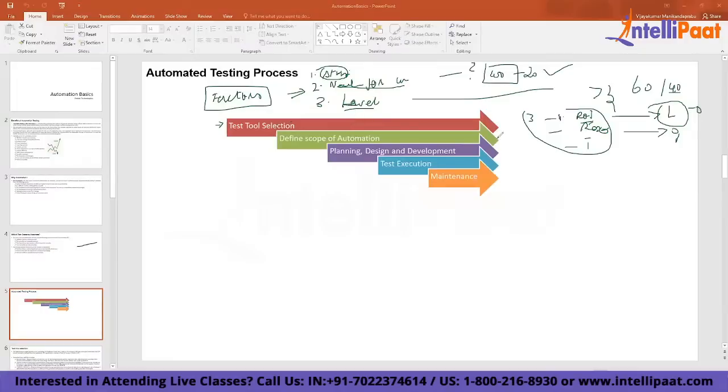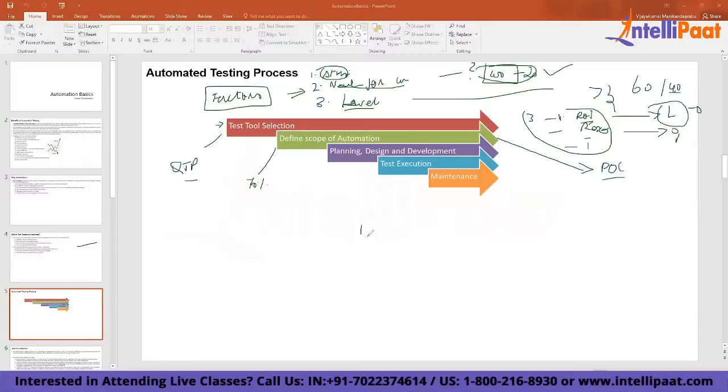You have to define the scope for automation. How do you define the scope? That is where you isolate the cases for automation, but just by isolating the cases, you cannot do it. During the scope of automation, you prepare a POC, proof of concept. Here you have selected a tool called QTP. Under the scope of automation, you have identified that a minimum of 70% can be automated, but I'm not sure whether this application is suitable for QTP. That is where the POC comes in.